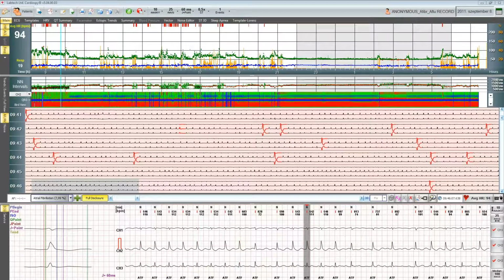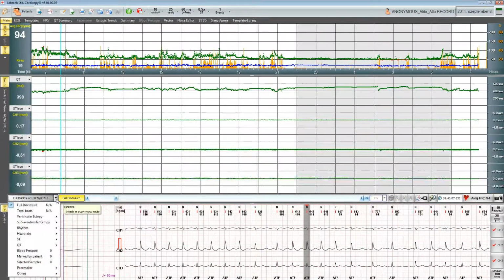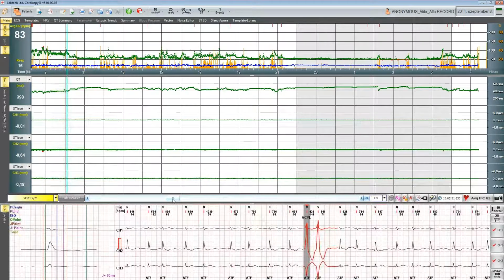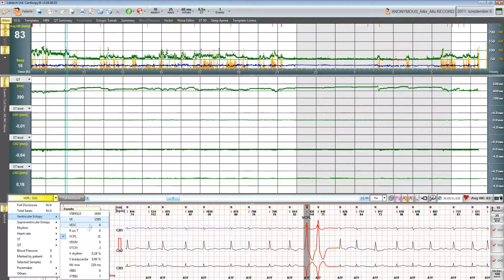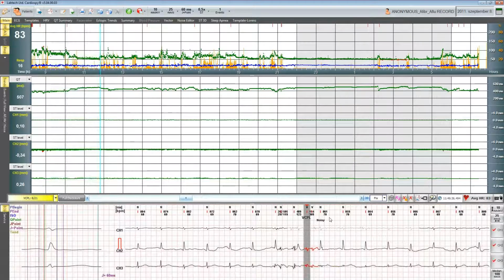You can also check all of the ventricular and supraventricular beats. In the first part of the analysis you have cleared the QRS templates, so there should not be too much noise on these beats, but it is recommended to scroll through, like checking the V couples. You can do it easily by selecting this ventricular ectopy and V couples. So you can just check every one, like this one.